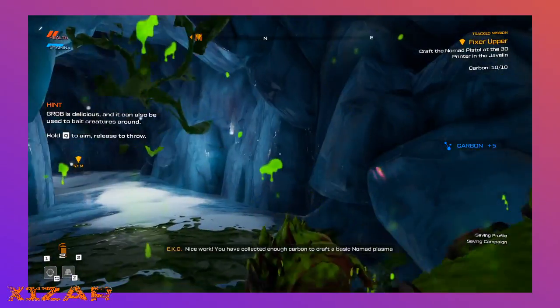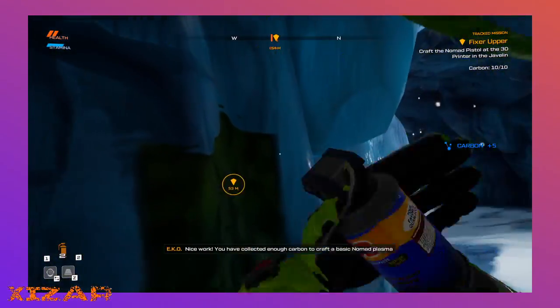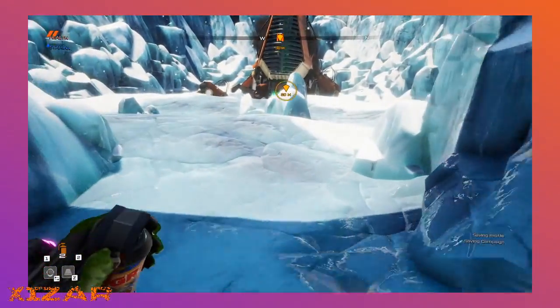Such violence. Nice work. You have collected enough carbon to craft a basic Nomad plasma pistol. The 3D printer inside the Javelin is ready for your input.